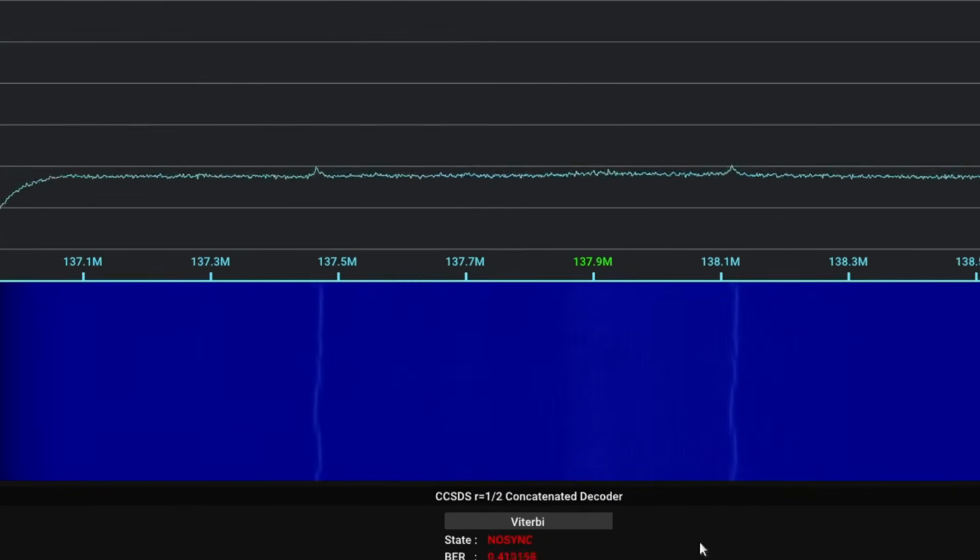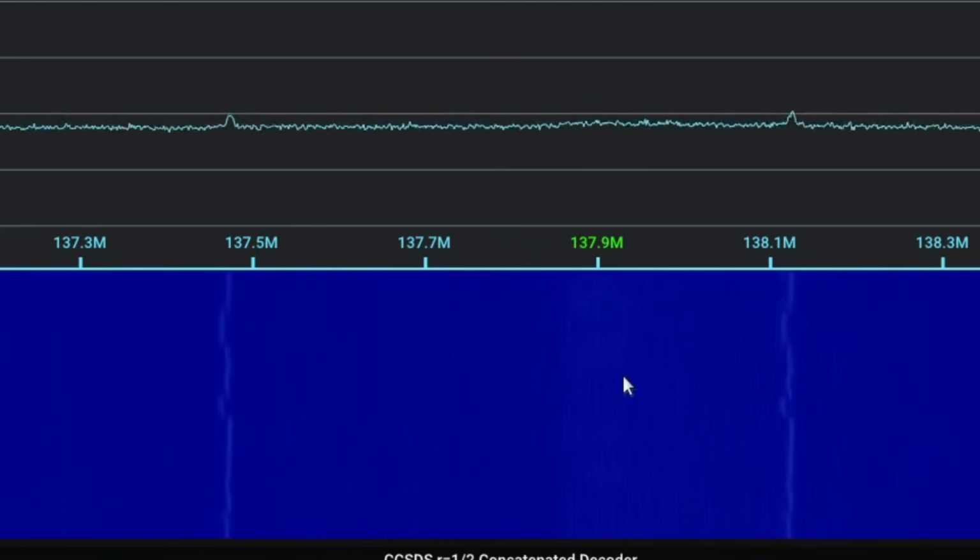Now we're just starting to see it. If you look in the waterfall here, you can just start to see that band of modulation just beginning to appear. See the lighter color? 3.7, 3.8 degrees elevation. When that gets to about 5 degrees, we should start to get a decent signal and maybe lock into it. This is not a great pass. It's just going to skim the horizon from the north down to the southwest.